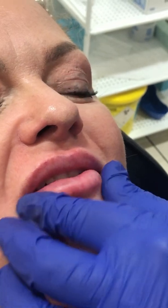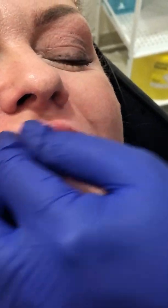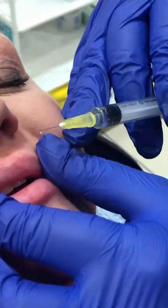Just massaging it around — I'm going to pop some more in. There's slightly more on this side, it was overfilled on that side. I think it's all pretty much gone on this side now. I can just see where the shape of it was on the cupid's bow but it's nearly all gone. I'll do a couple more injections — I'll do the cupid's bow first.